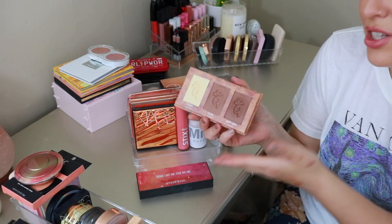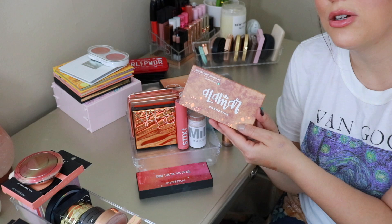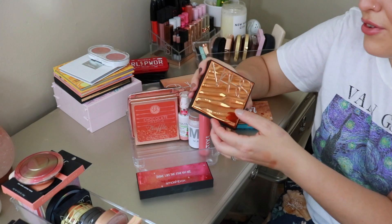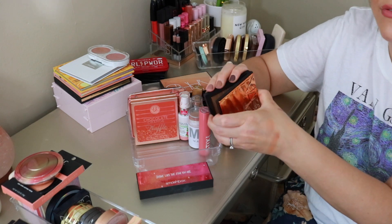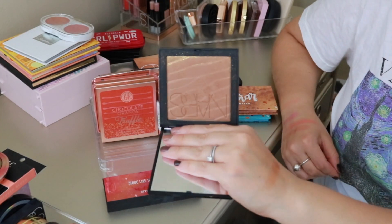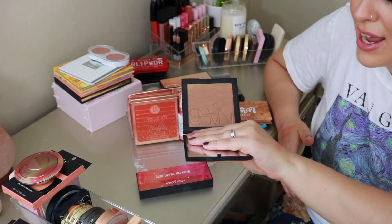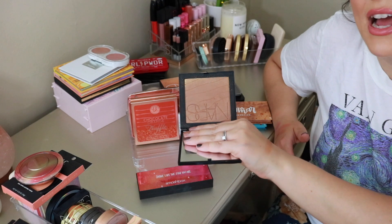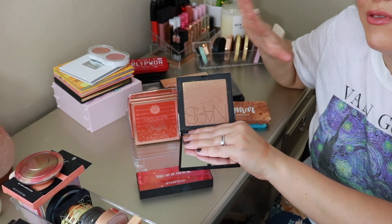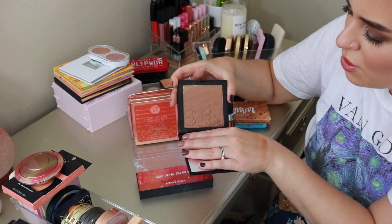This Alomar palette does it all — bronzer, contour, eyeshadow, under-eye brightener, setting powder — all in three pans. It's supposed to be formulated with hyaluronic acid, but it's literally the last ingredient in the formula. Still, it's a nice formula that blends beautifully. From NARS, this is their Bronzing Powder in the shade Paradise Found, which I recently reviewed. A lot of people didn't like it, but I beg to differ — I absolutely love it. There was a gold overspray that went away quickly, but I wish the gold had been embedded in the formula. This was golden hour dreams.